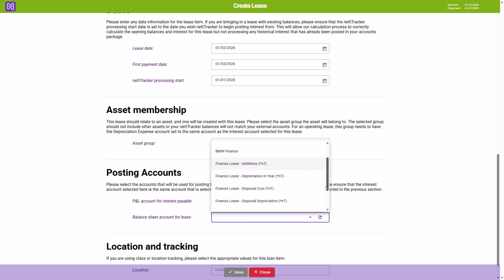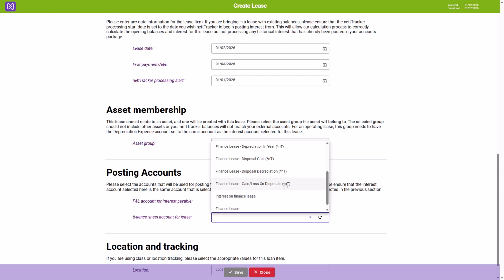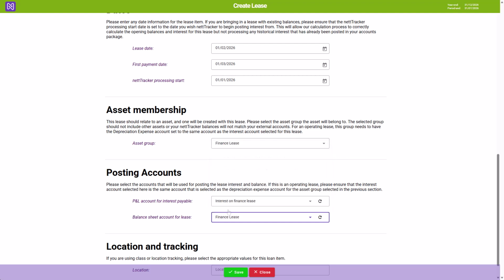Don't confuse that with, so all of these accounts with asterisk NT are where the asset group was created, and nettTracker created the required chart of account categories for mappings. But this is the finance lease liability that I need here. So with all of those in place, I can now choose to save.